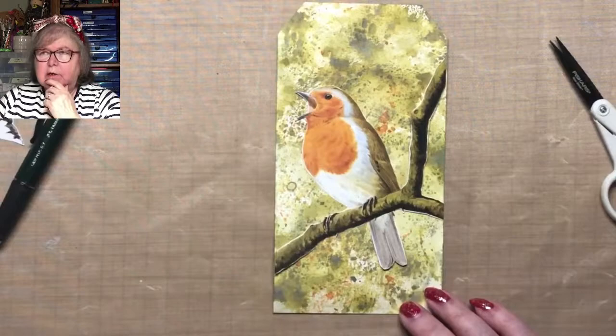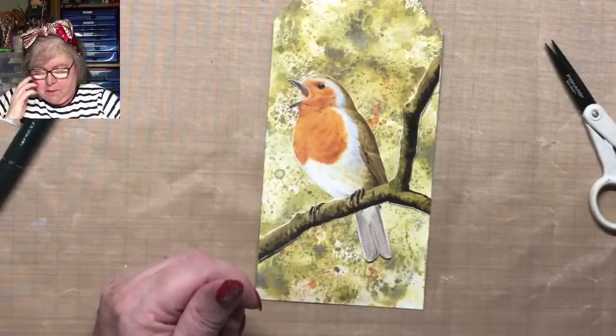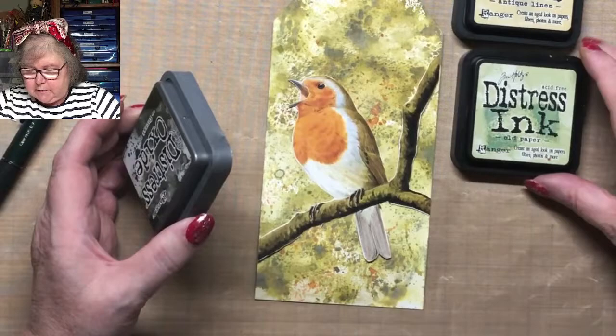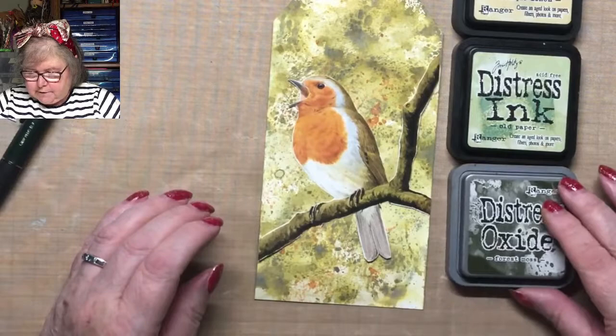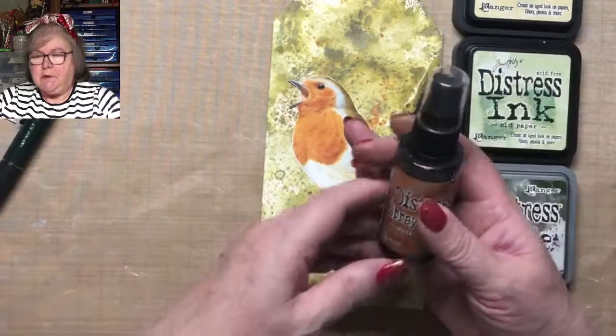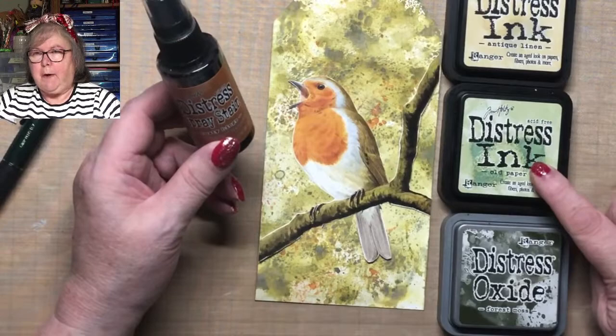Jenny would like to know which green spray Miss P is using. I didn't use a green spray, Jenny. These are the ink pads that I used: Distress Ink Antique Linen, Distress Ink Old Paper and Distress Oxide Forest Moss. Those are the three inks that are used. Then the orange that I used is the Distress Spray Stain in Rusty Hinge. So those are what I've used: Antique Linen, Old Paper, Forest Moss and Rusty Hinge.